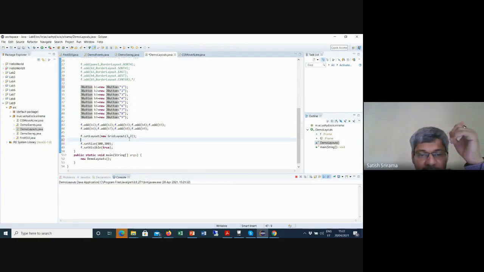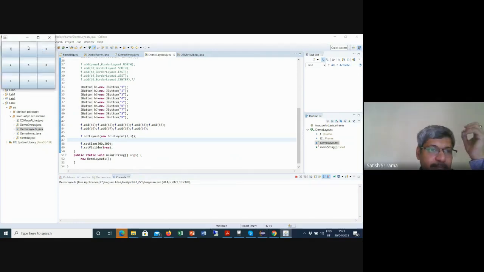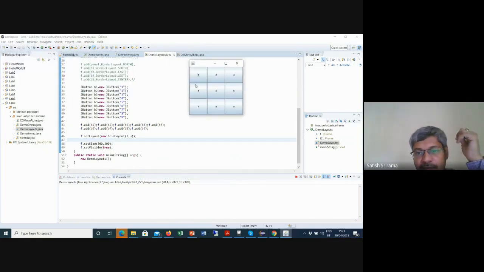I am putting the grid layout which is 3 by 3, so 3 rows, 3 columns. Now let me try to show this thing. See, I have 3 rows, 3 columns. I have added all the buttons.